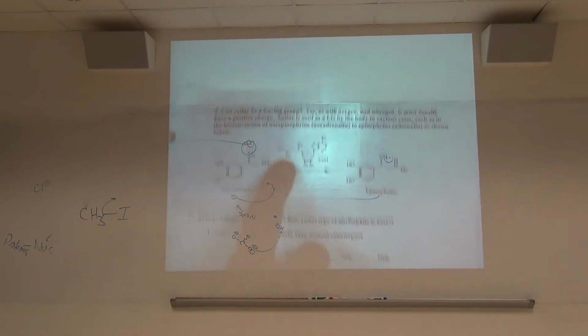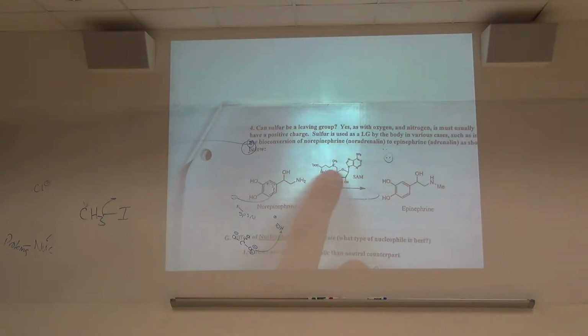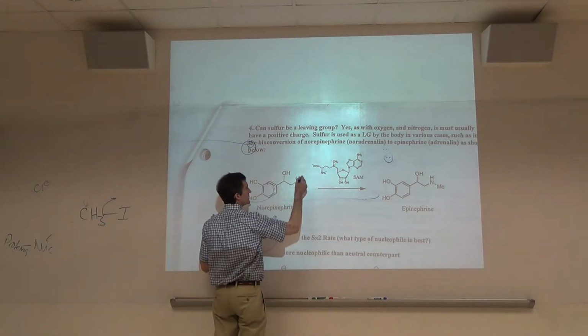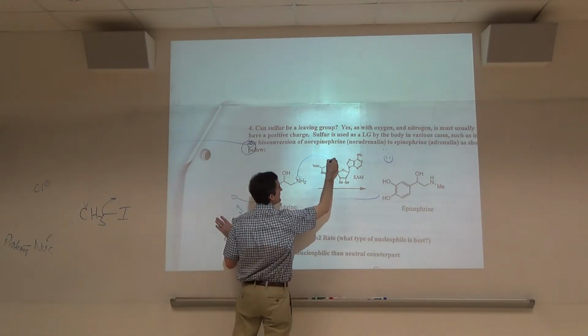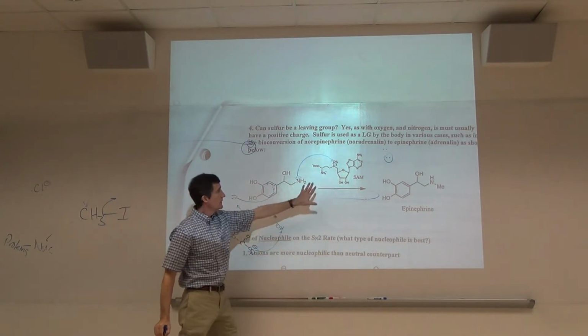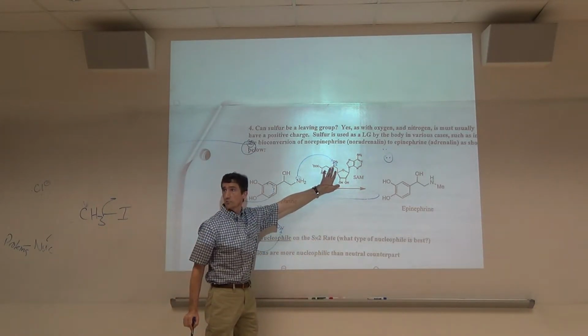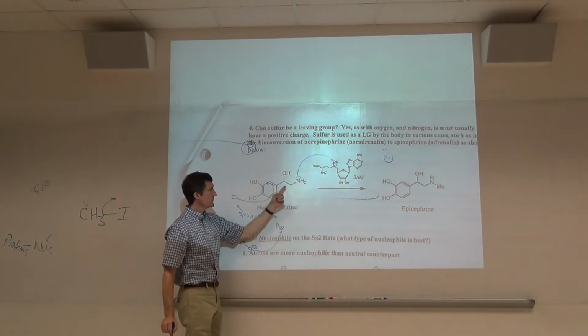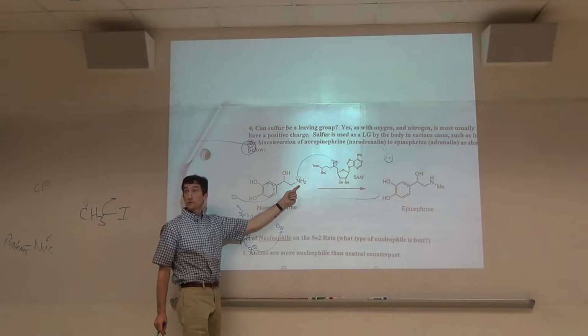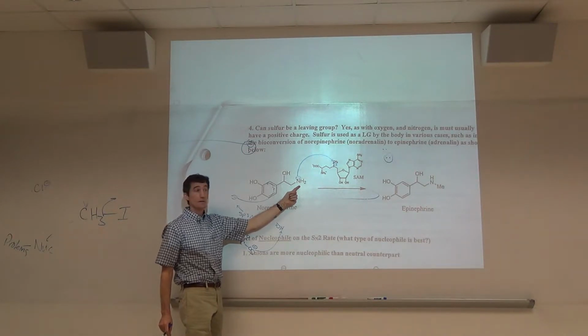We saw one before, earlier. When we were looking at leaving groups, we were focusing on that SAM, and the sulfur was the leaving group. And we did this. That attacked the carbon and kicked off the positive sulfur. We're focusing on the leaving group, the sulfur leaving. But what's the nucleophile? A neutral amine. It's a good nucleophile.